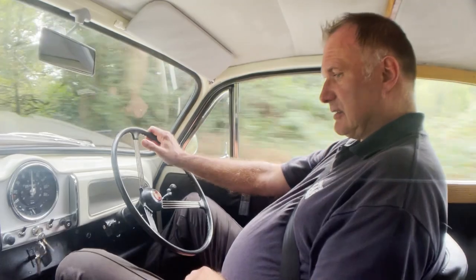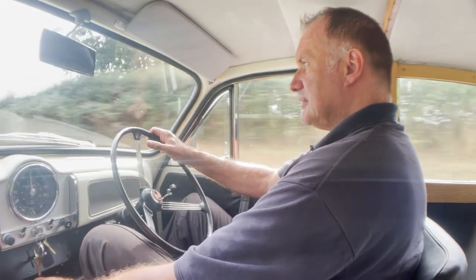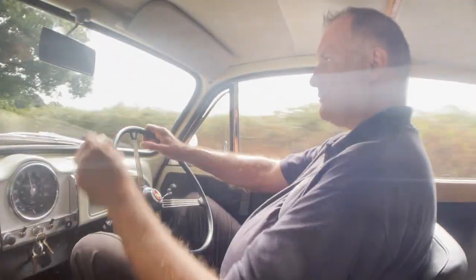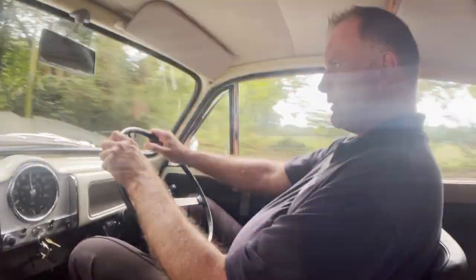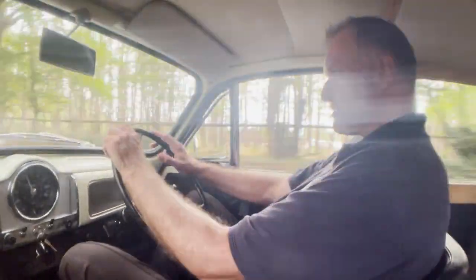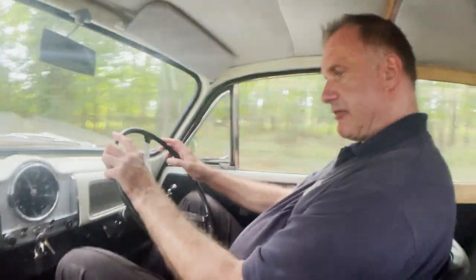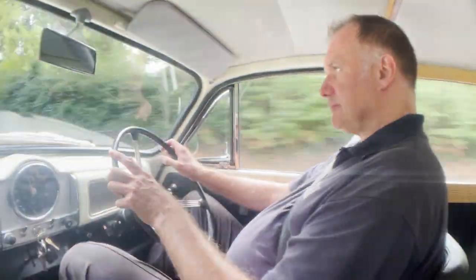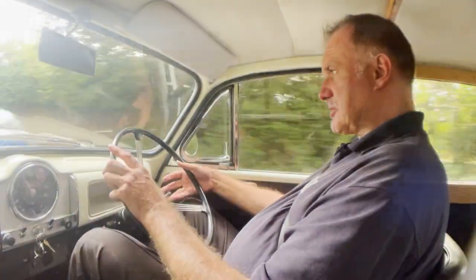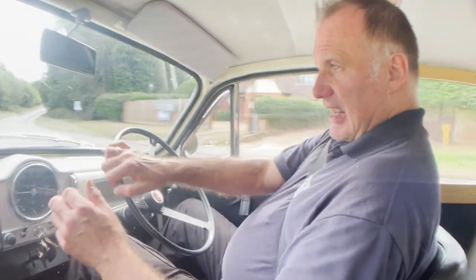Sorry, that creates a bit of extra noise but I'm getting a bit hot now. Nice bit of cold air coming from the blower motor down here — the blower motor's working. I think this one probably drives as close as it would have done when it was new, obviously with the exception of slightly sharper brakes having the servo on them. And the restorers have done a very, very good job on this one. The seats are really nice and supportive as well. A lot of people don't bother replacing the innards on the seats, so they're saggy — these ones aren't.